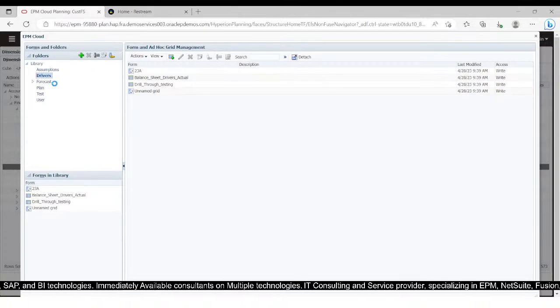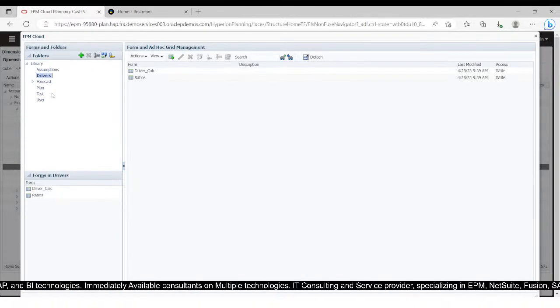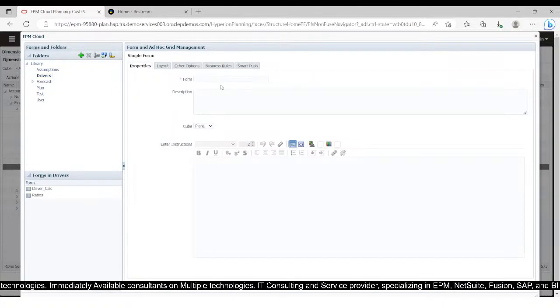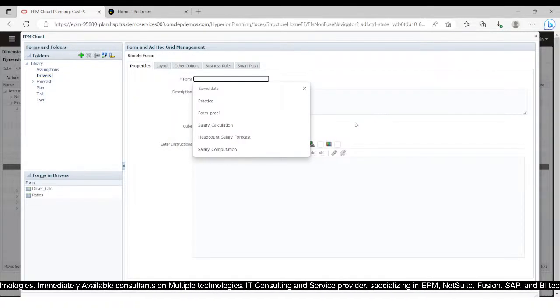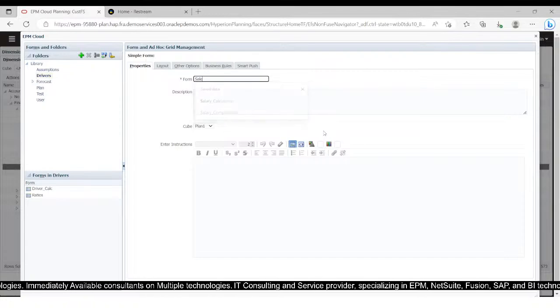For that I will go to the drivers and then I will mention the name of the form as sales drivers assumption form. Okay, now I will click on next in the form.